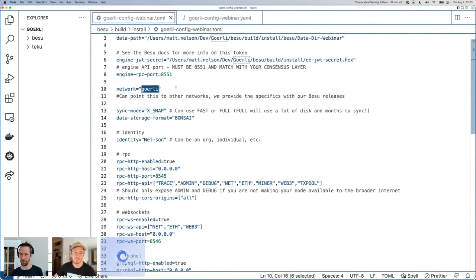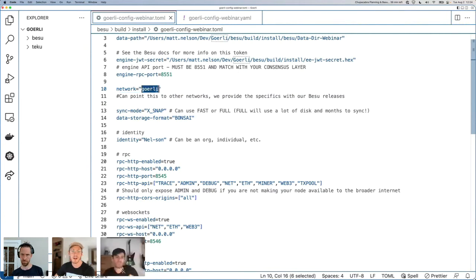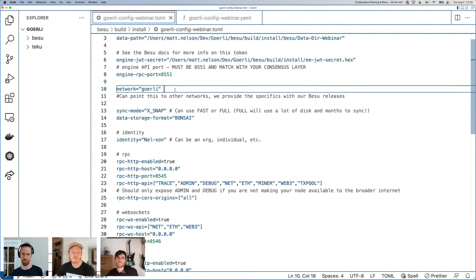Of course, it can be pointed to mainnet, to Ropsten, and in the future, we're going to be deprecating some of the old networks. One thing to take note of is that Rinkeby, Ropsten, and some of the older test networks will actually be deprecated post-merge. There's no timeline on this yet, so don't worry too much about it. But Goerli will be the de facto testnet going forward until there are possibly new testnets spun up.